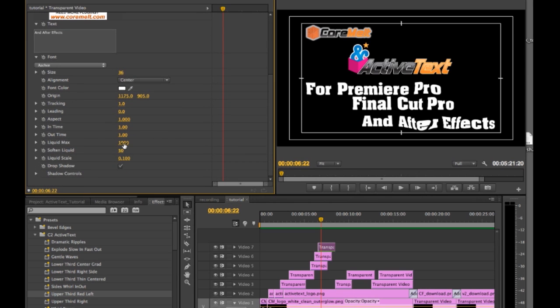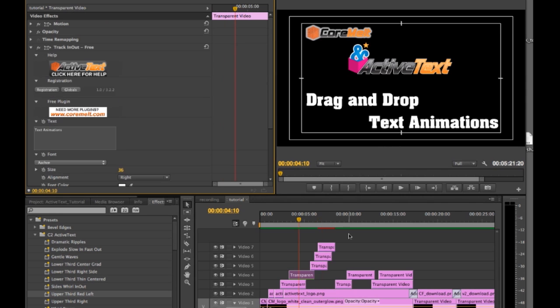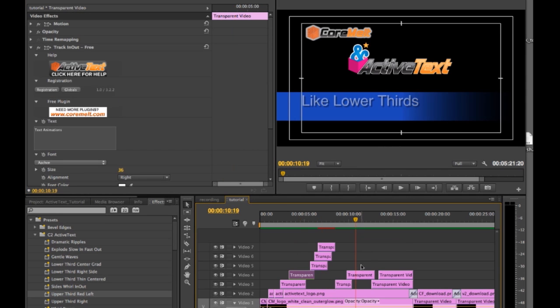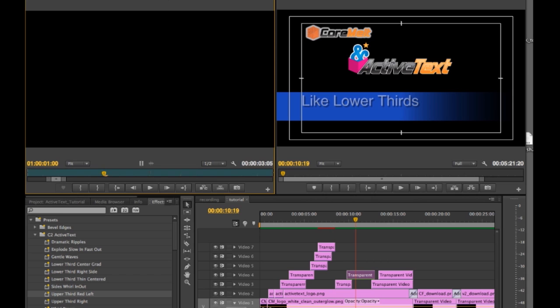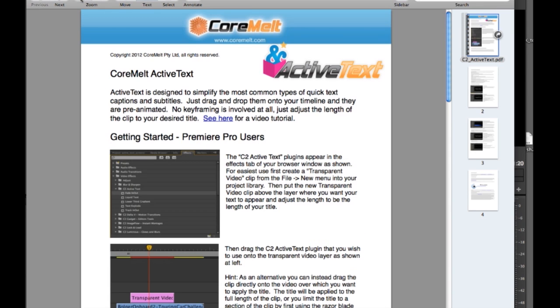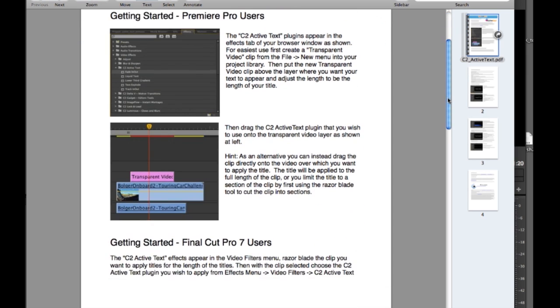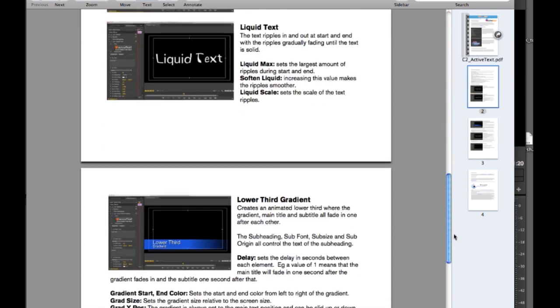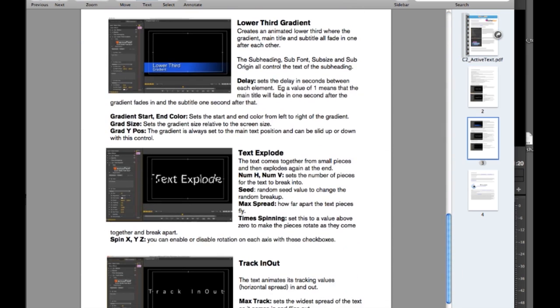The thing to note is that all these plugins have the same basic parameters and the in time and out time parameter, and then they have specific parameters for the way that they animate in and out. You can get detailed help for each individual plugin by going to the effect parameters and clicking on the help banner as shown here, and then scrolling down and finding the specific plugin, and then you've got a full list of all the parameters, details for those.